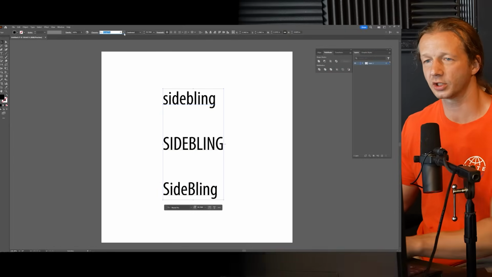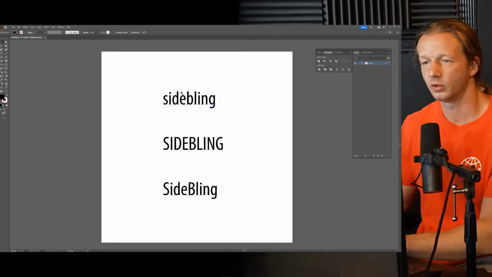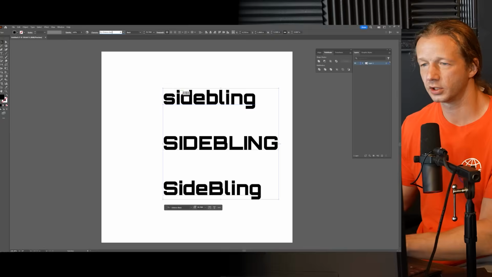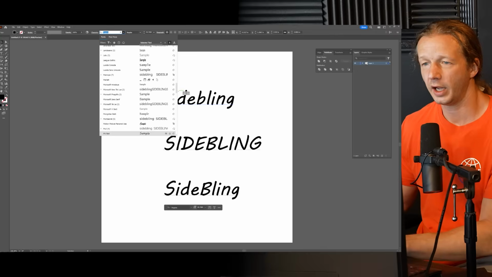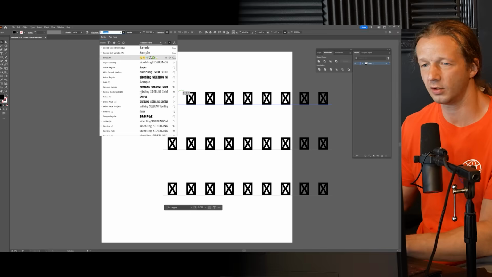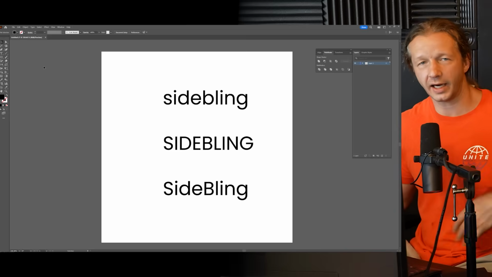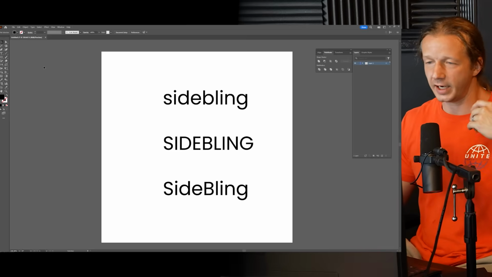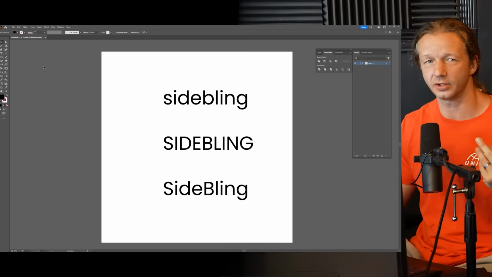And so what I'll do is just start up here at the top, and then with it selected, use your keyboard down arrow key to go through these quickly to see if there's something that simply catches your eye. And you could also do the same thing by looking at the little previews up here as well. So essentially, for this project, it's called SideBling, and the idea, of course, is it's an AI service that will help people figure out how to monetize their skills and hobbies and interests.